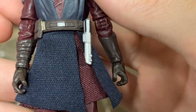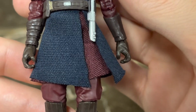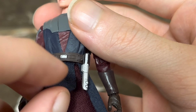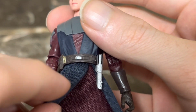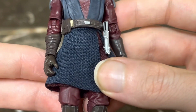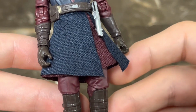And go down more. The skirt piece looks not bad. I definitely prefer fabric rather than plastic. Not much really a plastic skirt person, or plastic fabric person. Not really a fan of that as much. But that's just me. Everyone's got their preferences for figures.